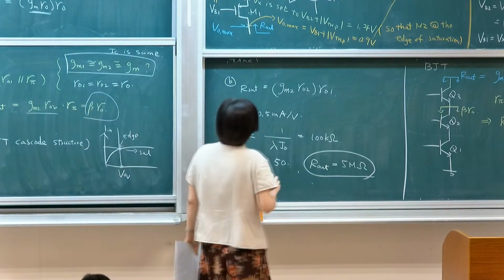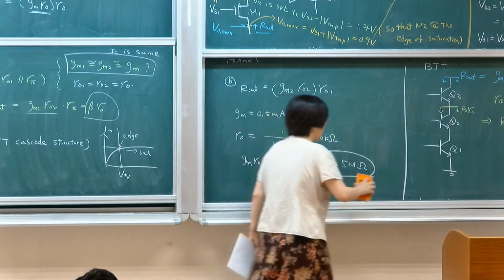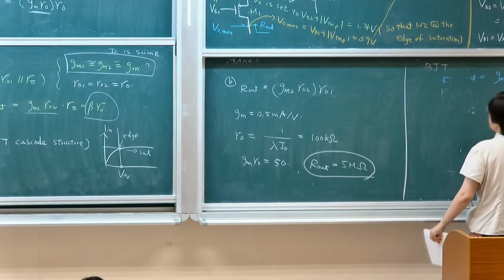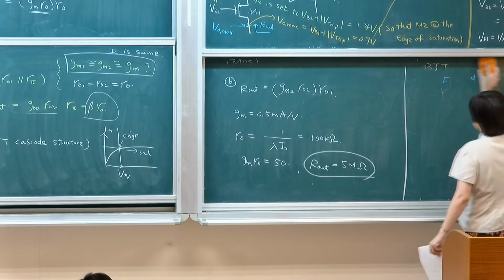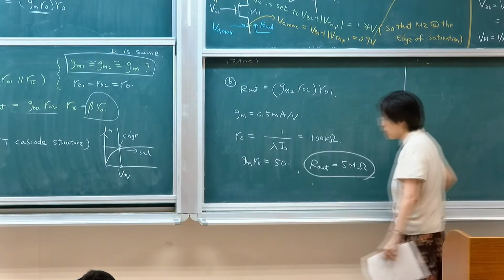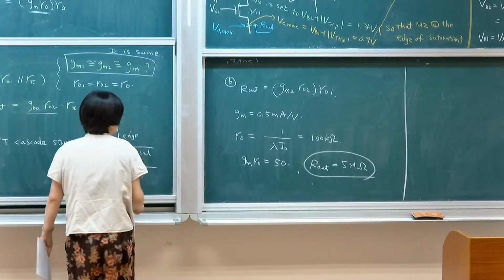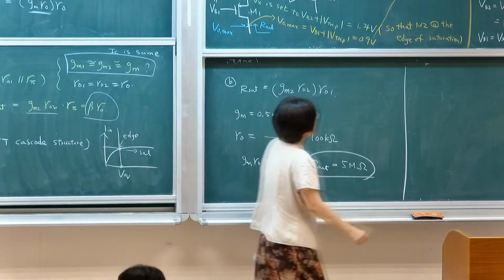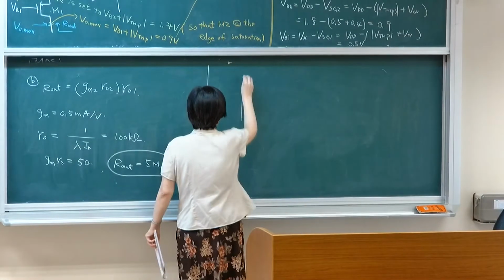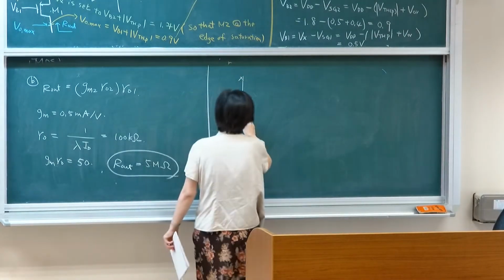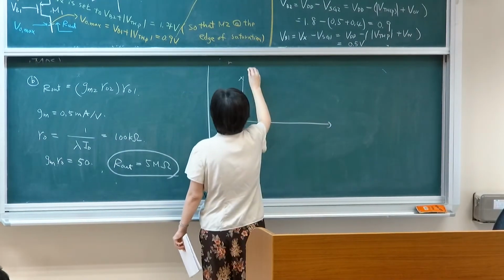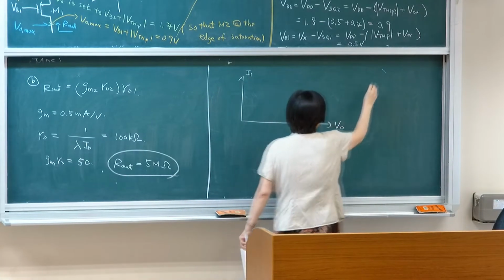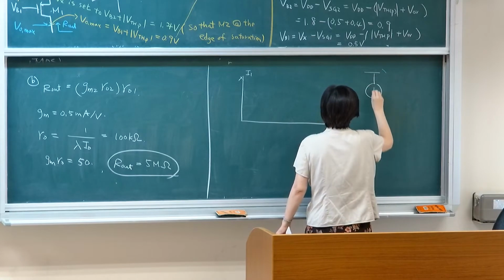So if we look at current source behavior, as I said, there are two key parameters. There are always trade-offs. So if I ask you to draw the characteristic of this current source, so this is equivalent to a current source, you want to draw I1 as a function of VO. This is the current source.